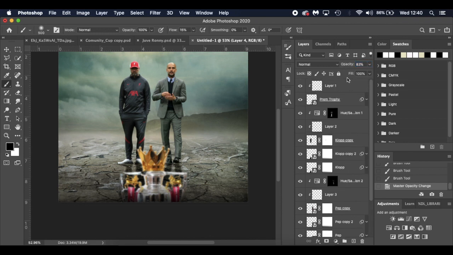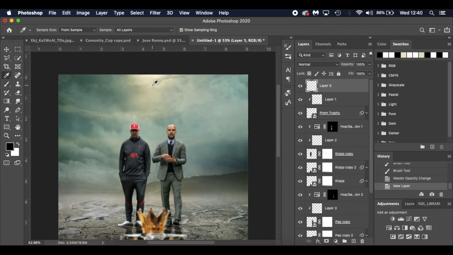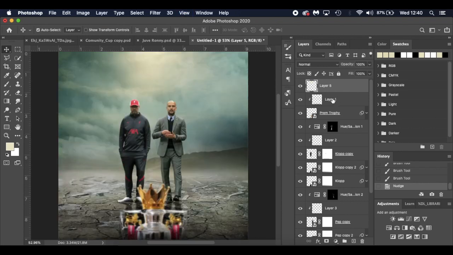And then I'm going to come all the way to the top, select a new layer. I'm going to hit I on my keyboard for the eyedropper tool, and we've got this colour selected here. So just select a colour from the brightness, doesn't really matter which one. Hit B again for your brush tool. And you can see we're just growing it there. We've still got the flow at 15, that's fine. And then if you want, just move that up a little bit using my keyboard. So that's looking great so far.